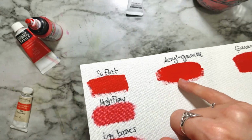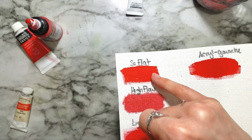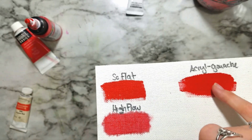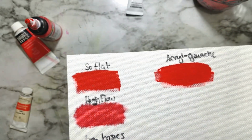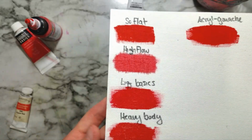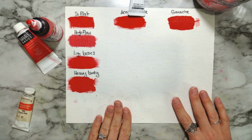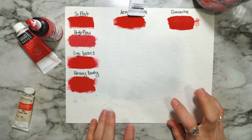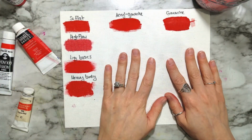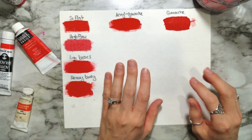I feel like I accidentally poured out more of this than I meant to, so it has a little bit more coverage. I do think that if I had a little bit more of a layer on there, it would cover the same as this, because it felt a lot alike. But definitely very matte, definitely going to photograph really easily, which is a huge advantage to having something that is matte. It's going to photograph beautifully. So yeah, I am going to get moving, and I'm going to work on a project, and I'll give you more of my impressions on that. That will be done using time-lapse and voiceover.